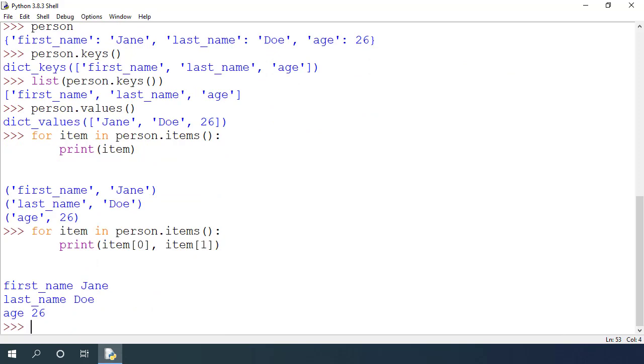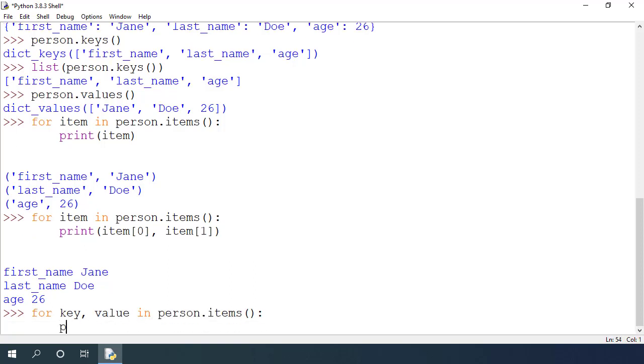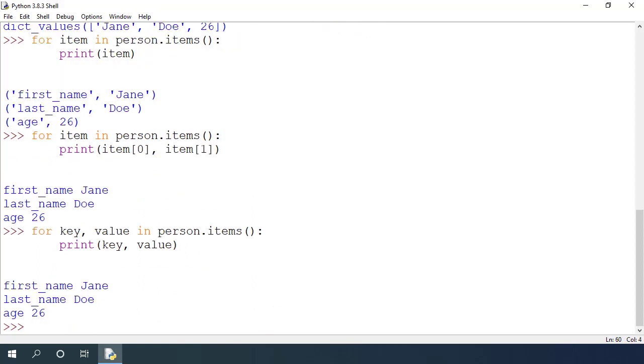We could also unpack this intermediate tuple. It's key and value, so we could also write it like this. For key, value in person.items, print key, value, and it gives the same result.